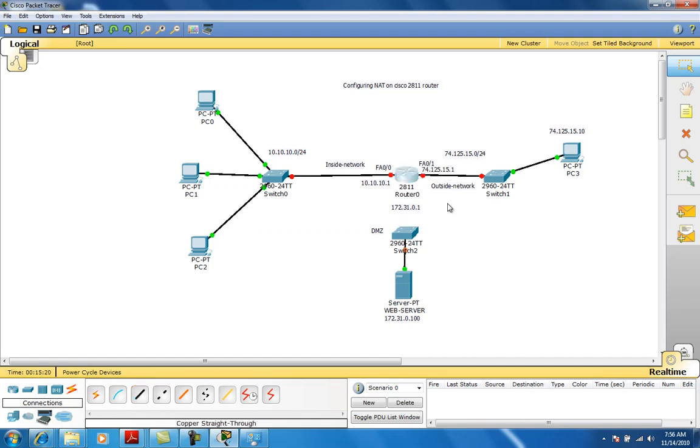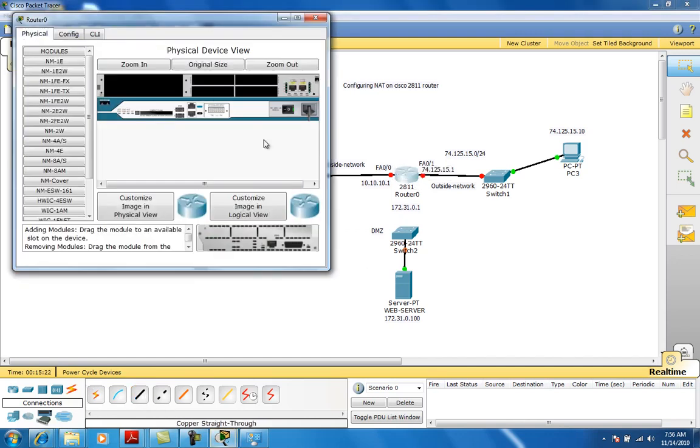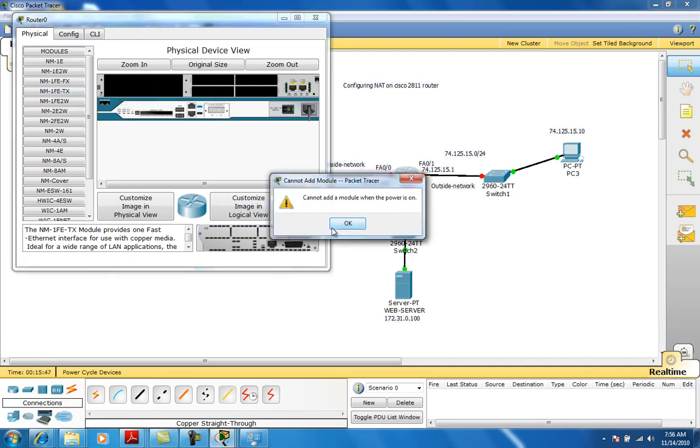So what I'll have to do is go on the router itself and add an additional interface. These are the modules that are available to you. We'll be able to select, let's say, just a Fast Ethernet, and once you select them over here, you'll see the interfaces that are available to you there. So I'll just select one interface here, and I'll drop it in the spot up there.